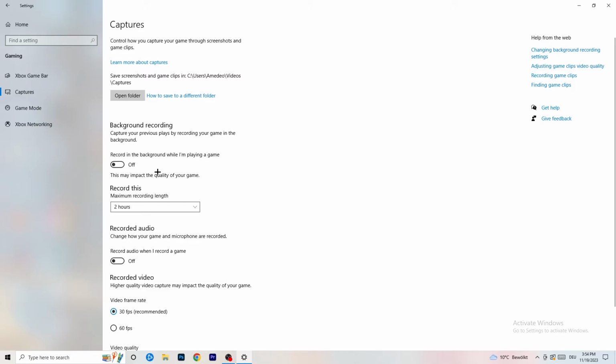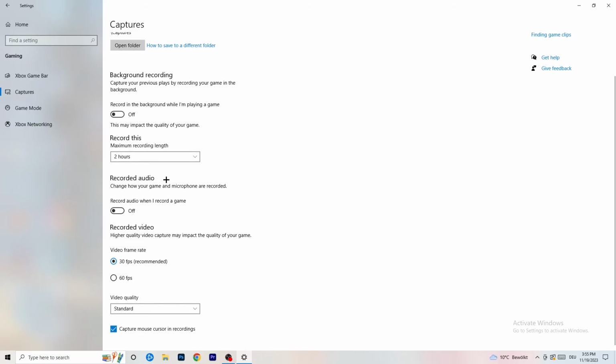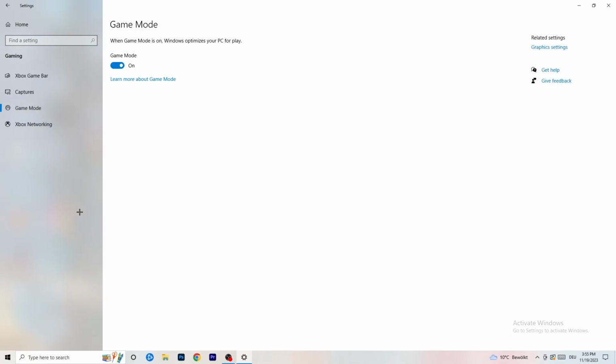If you want to record your game, there's no problem with it. Just use the right software for that. I'm using OBS for everything, not Windows. Who wants to record with Windows? So nobody. Don't use that. Just turn this off because nobody wants to record in the background. It will take a lot of performance and will cause your game to not launch. And afterwards, also obviously not recording audio, go to game mode.